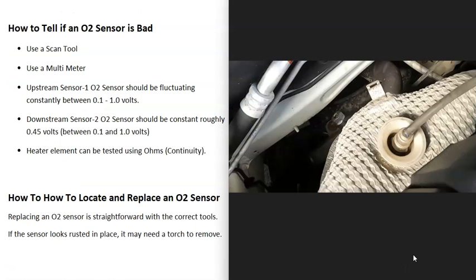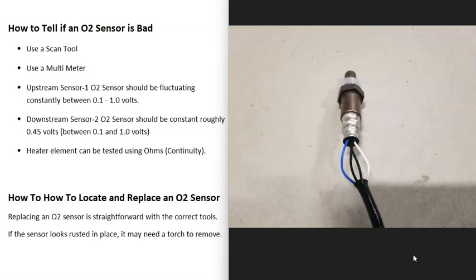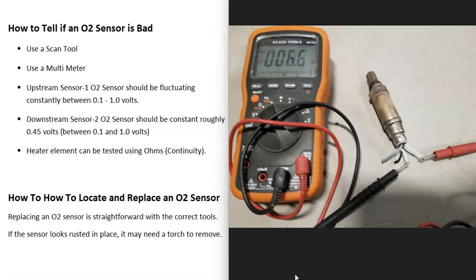How do you tell if an O2 sensor has gone bad? There are two ways: use an OBD2 scan tool or a multimeter. There can be differences in the wiring — there can be one wire, three wire, or the most common, four wires. The two matching color wires, like the two black wires, are for the heater element that monitors the catalytic converter. That heater element is kind of like a light bulb — if it burns out, it just doesn't work. To test it, set your meter to ohms and check for continuity. If you're getting some kind of reading, that side of the sensor is good.